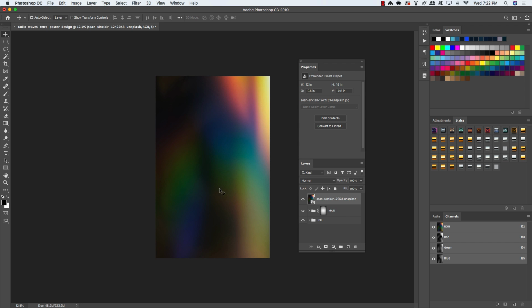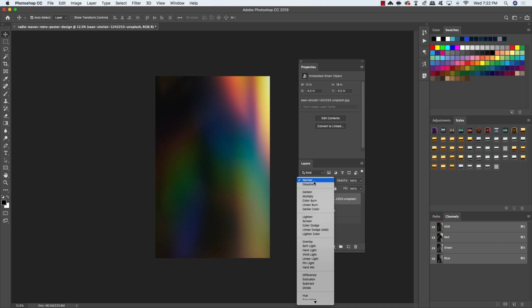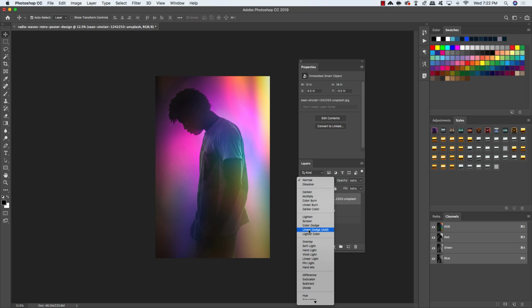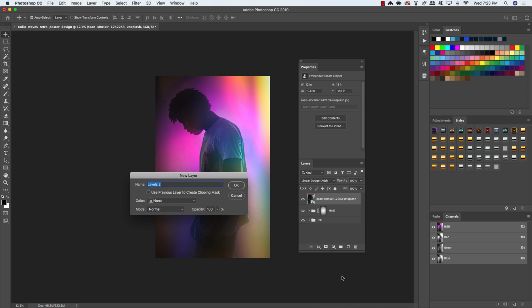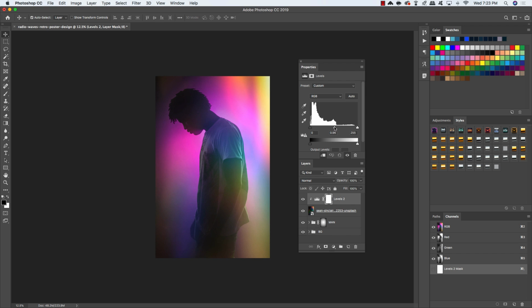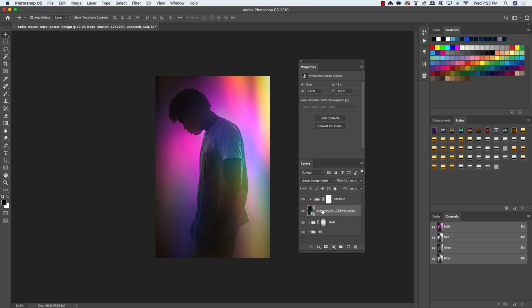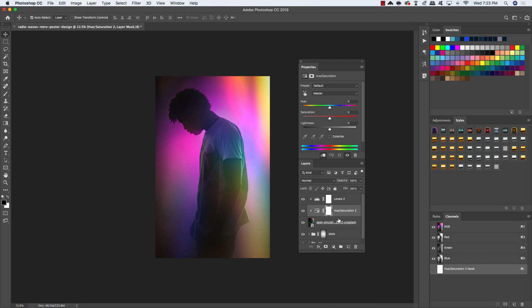Now let's go ahead and change the blending mode here from normal to linear dodge, and then hold the Alt Option key, click on the adjustment layer icon, and add a new levels adjustment layer with a clipping mask applied. All right, and now we're just going to move this middle slider a bit until it's set to around maybe 0.90 or 0.94, somewhere in that range. Now select the light leak image again, return down to the adjustment layer icon, and add a hue saturation adjustment layer.